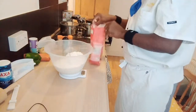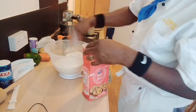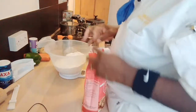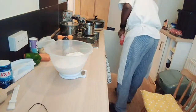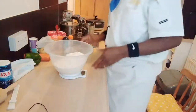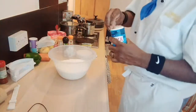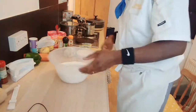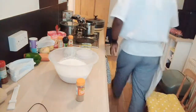So my friends, I have 1,000 grams of flour right in there. So I'm going to pop in my sea salt straight in there. Nice and easy. That's 1 kilogram of flour. Now I'm going to pop in a pinch of sea salt right in there. And of course, my friends, I'm going to pop in 1 tablespoon of nutmeg. So I need my tablespoon, okay?